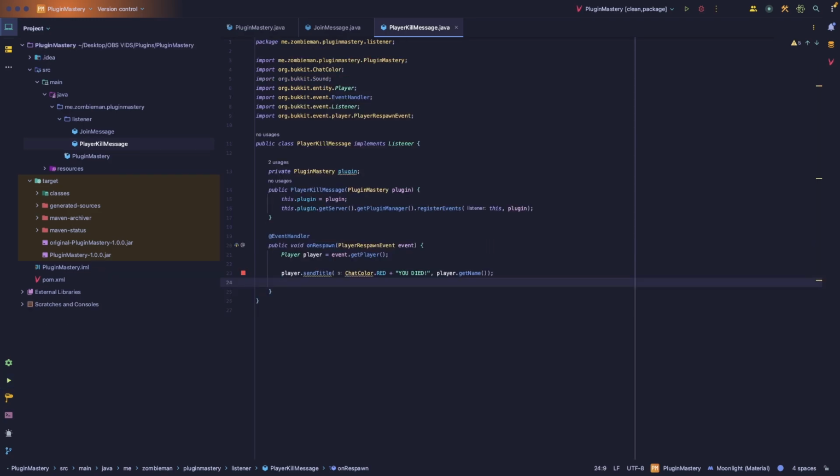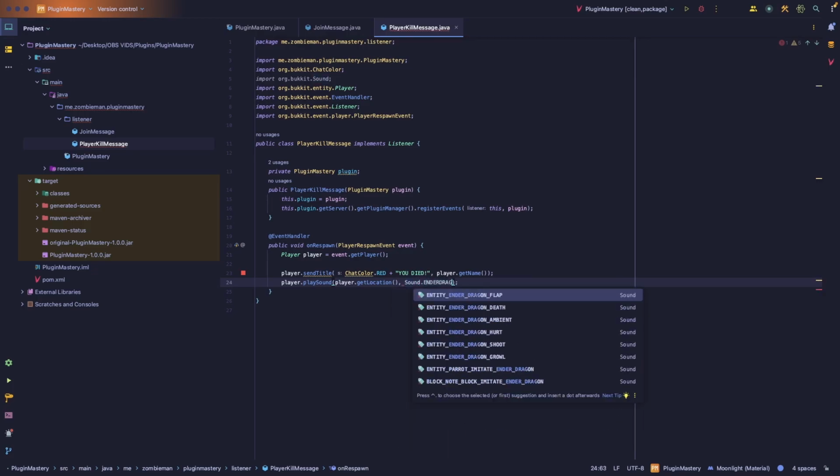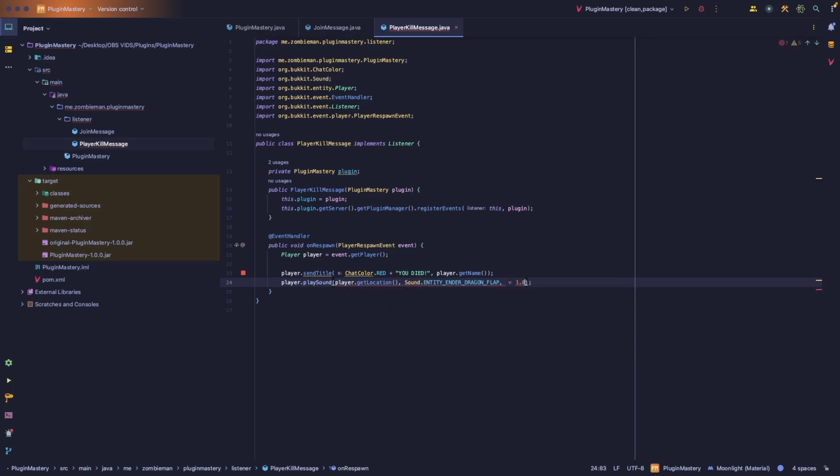So let's add some sounds to this message. You do player dot play sound, then you do player dot get location, and then sound ender dragon flap, 1.0f. Okay. So now we'll first off send them a title and then play a sound for the player.